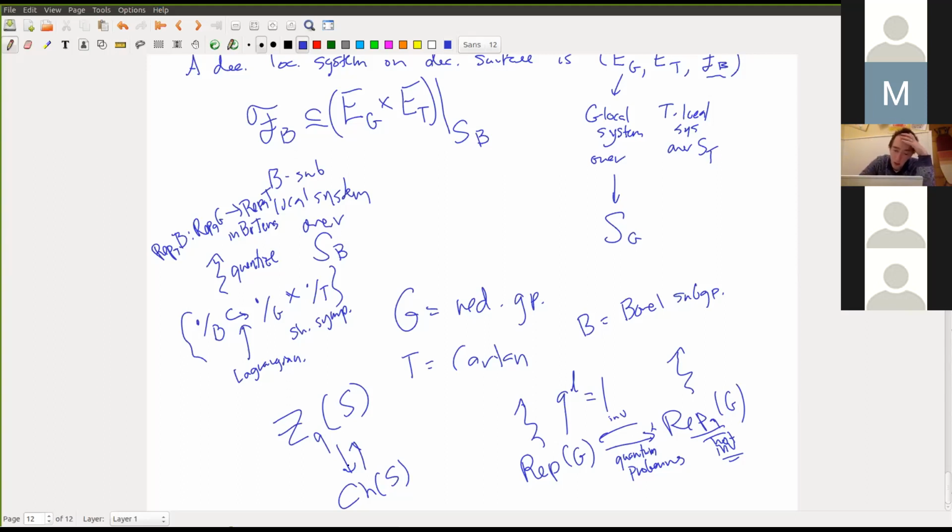Yeah. So this story is written about in a paper of mine with Safronov, with Gunningham, myself and Pavel Safronov. It's called like quantum Frobenius something. But again, the nice thing is that you don't have to construct this. It just falls out from the formalism, and then you can try and compute it. Very cool.